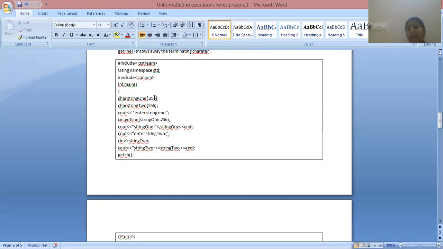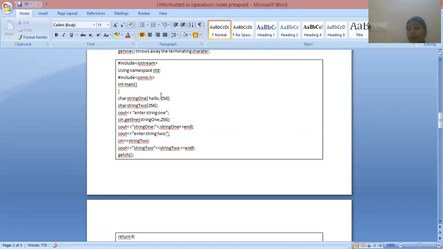And in the get function also you have some types. For example, get function without parameters, get function with one parameter, get function with three parameters. We have seen many examples without parameters and with one parameter. But coming to with three parameters, first it will take a string like this.